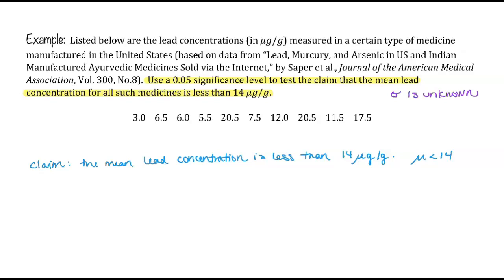That means our test statistic will be a t-value, and it will be important that in our calculators we use t-test and not z-test. Since we're given our raw data values, the individual data items, and not summary statistics, let's put these values into our calculators in a list so that we can calculate the summary statistics.